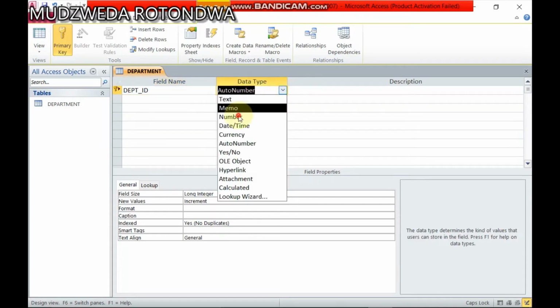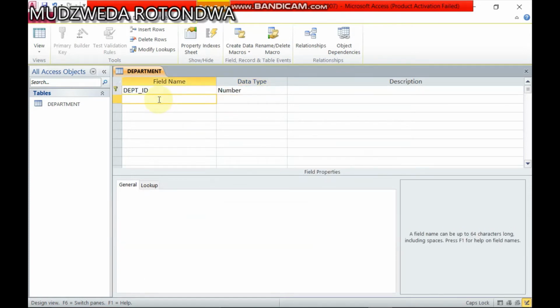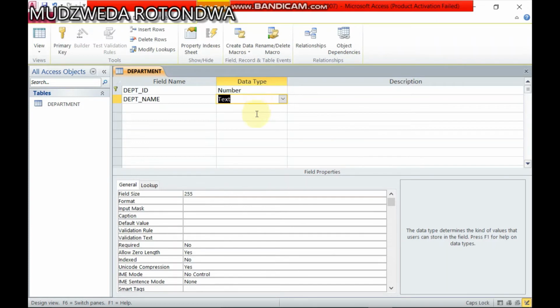And then the data type was number. Okay, and then the second one is department name, and then the data type is short text. I'm using Microsoft Access 2010.